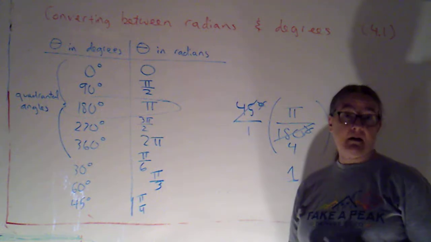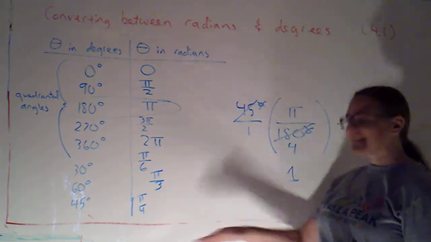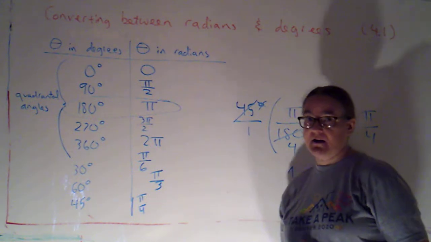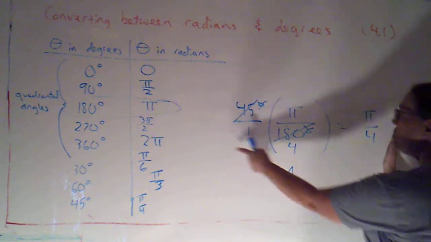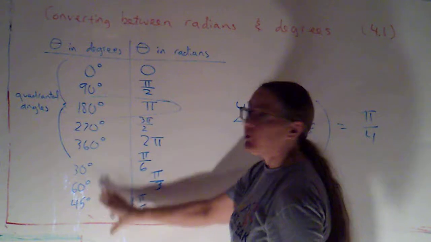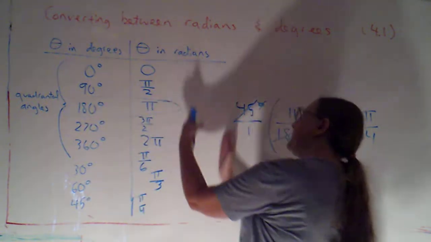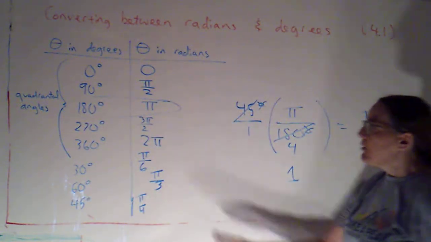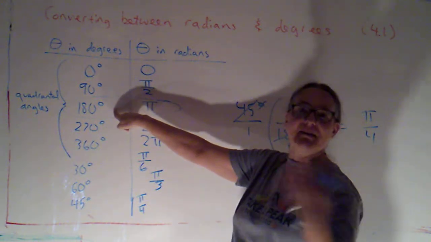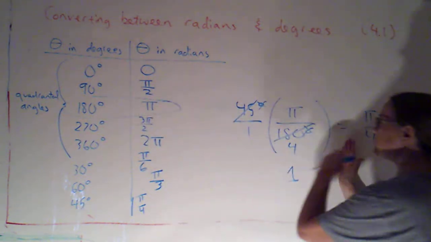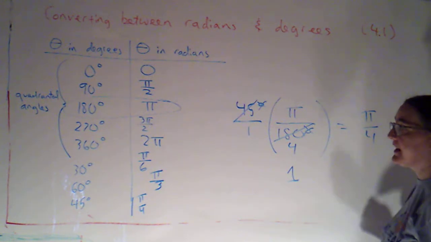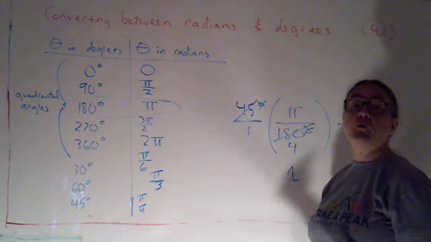What I recommend instead, and I recommend this a lot with Trig, is that you accidentally memorize this. And here's what I mean by that. You accidentally memorize it by, if you don't already have it memorized, you go through this work. You create the left side of this table once a day for the next week. And you figure out the right side of the table. With some of them, you might just do what we did with the quadrantal angles and say, oh, that's half of a revolution, so that's going to be half of 2 pi. With others, you might do this multiplication by this conversion factor. Okay? But work it out. Figure it out once a day.